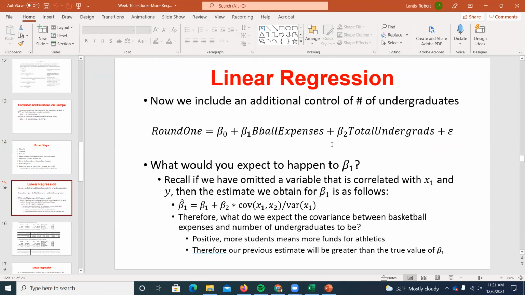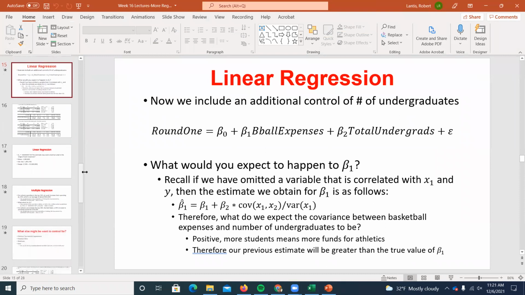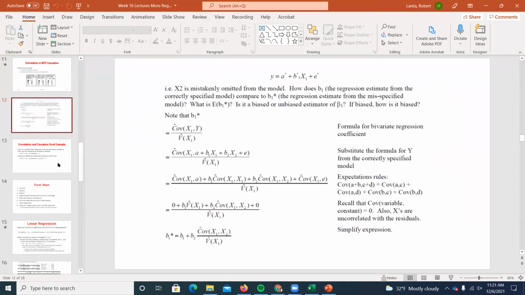So one thing that we can do, and I think instead of using the slides, I have an example that I think is interesting. So we go back, I showed you this slide where I said, look, if you run a linear regression where you leave out an important variable x2, the estimate that you will see from the data includes the true relationship, but also this bias component. Now, I won't expect you to do this or ask you a question on the exam like this, but I do want to show you because I think it's interesting.